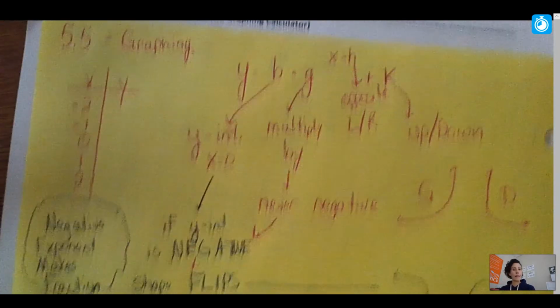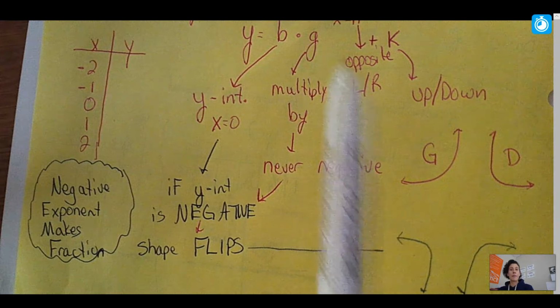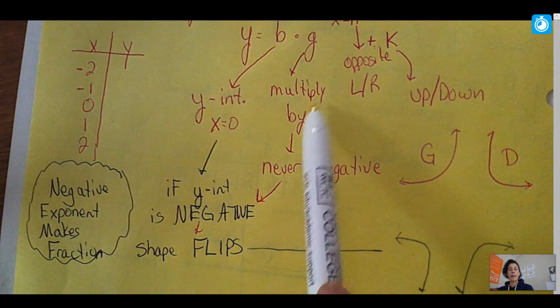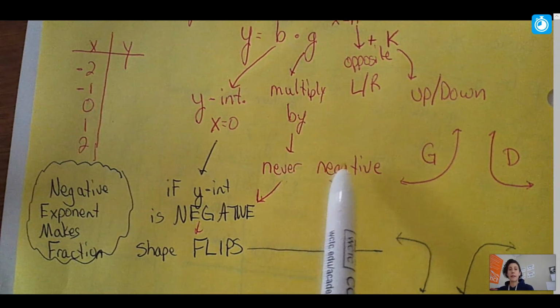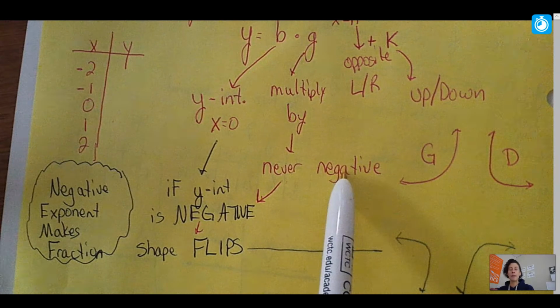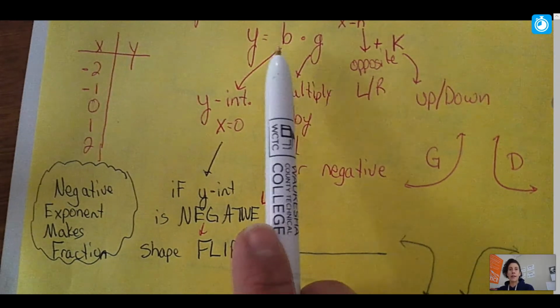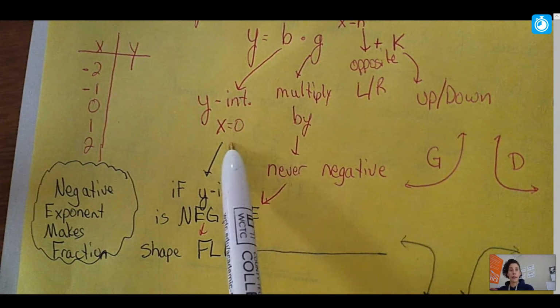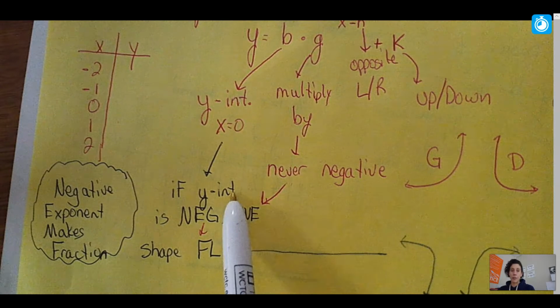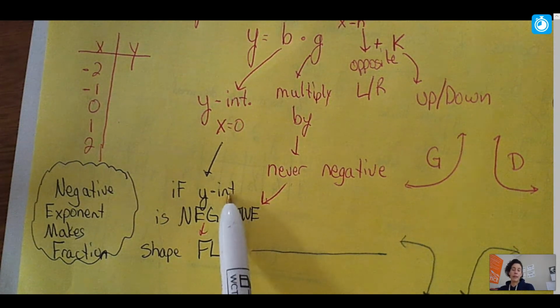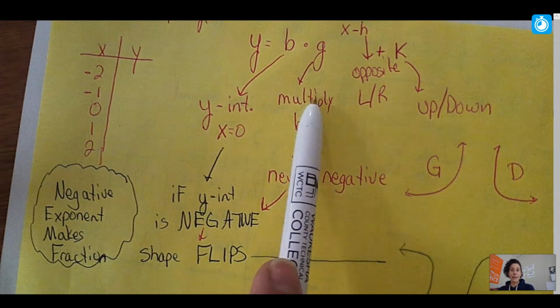The other thing to keep in mind as you are graphing, and we did write this when we did our more graphing section, is this growth factor, that amount that you multiply, is never negative. If it looks negative, it's not negative. Chances are there's a y-intercept, which is when x is 0, that your y-intercept is negative. And it's probably a -1 if it looks like this is negative.